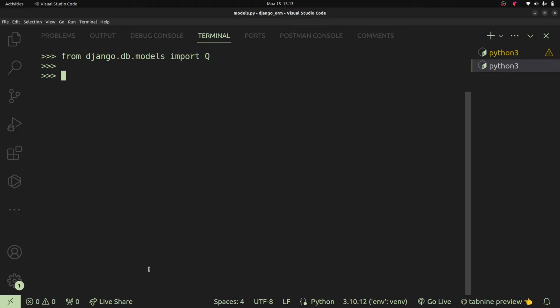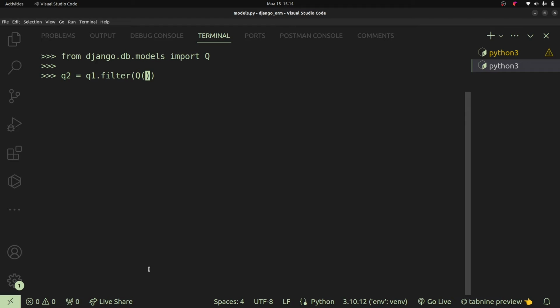Let's call it Q2. Our Q2 is going to get the query set of Q1, and in this case, we're going to make use of the filter. Let's start by looking at the OR. Let's say we want a query set that has all books that have the language of English or the page count being greater than a certain amount. This is where the Q object really shines. In case we wanted to get by that criteria, we can simply create a Q object, and we have to pass in that specific rule that should return true or false.